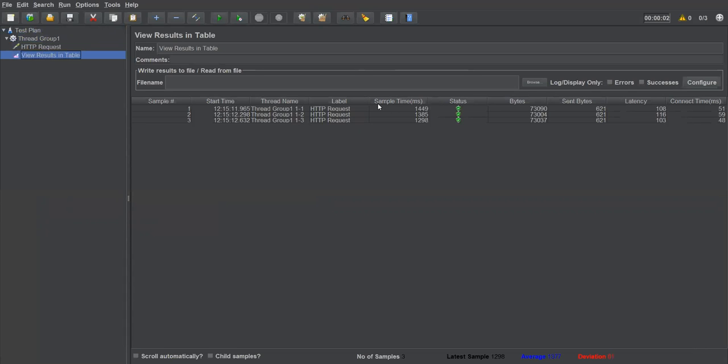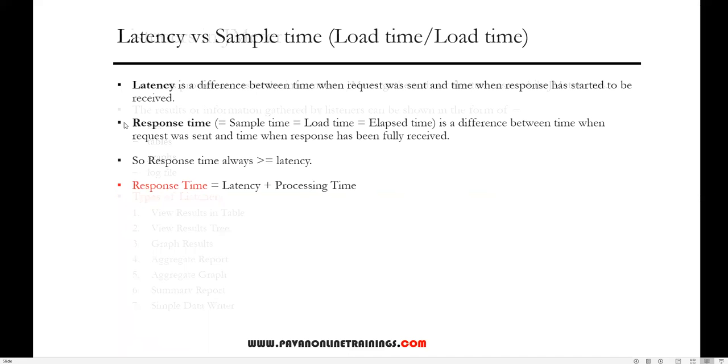Here the sample time is nothing but the complete processing time, and the status is passed, and bytes is nothing but the total size of the response, and sent bytes. And latency, so latency is very important here. Latency is basically the difference between the time when the request was sent and the time when the response has started to be received.